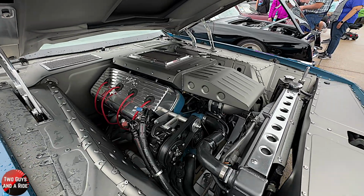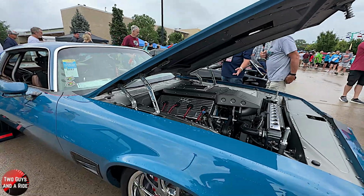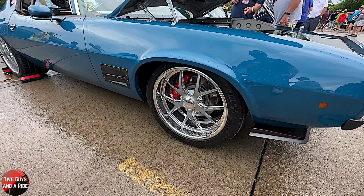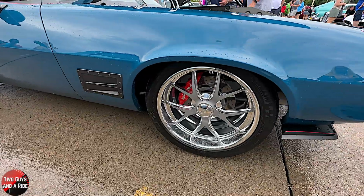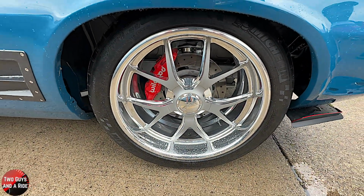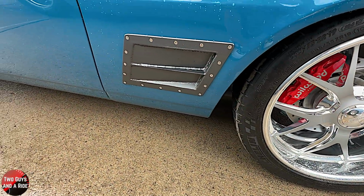All right, let's take a look around the side here. I love the wheels, the rims that you put on those. And what kind of brakes do you have? Six-piston Wilwood brakes on the front. Wow, good stopping power. Right on the side here. Okay, so this is leaning more towards the airplane theme.